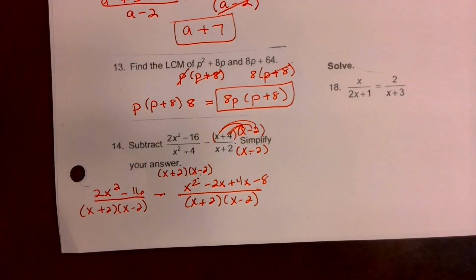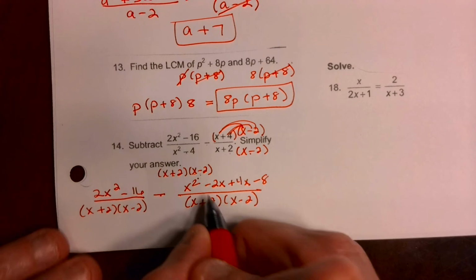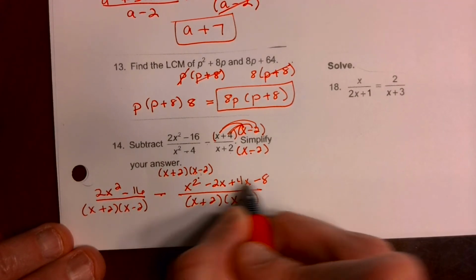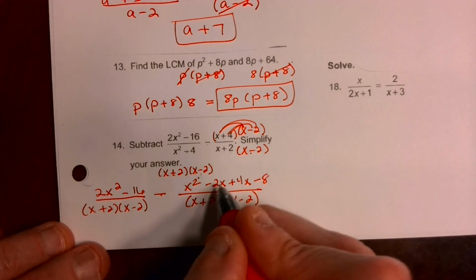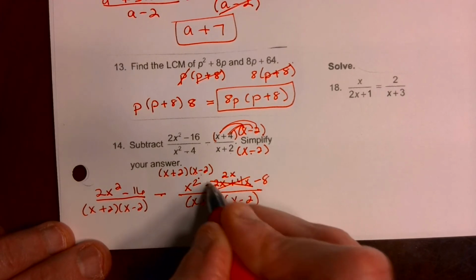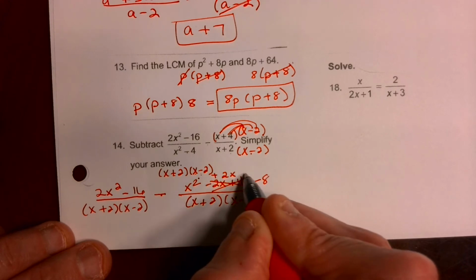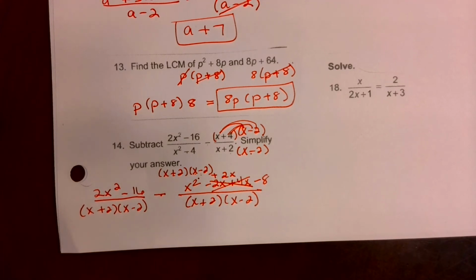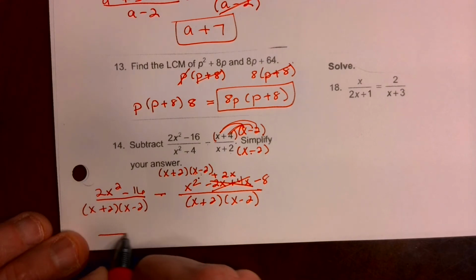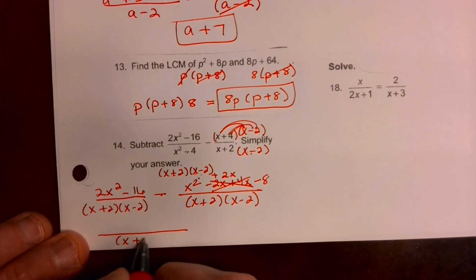Okay, so when we look in here, are there any like terms up here? Yes, of course, these middle terms, right? So those together give me a positive 2x. So I'm just going to put that in there. It's a plus 2x, so I had a negative 2x and a positive 4x. So let's put them together now, but remember, we're going to put them all together. The bottom is the common denominator.